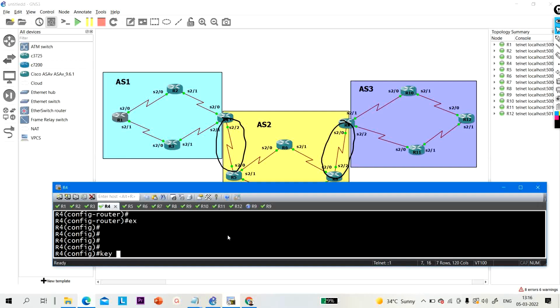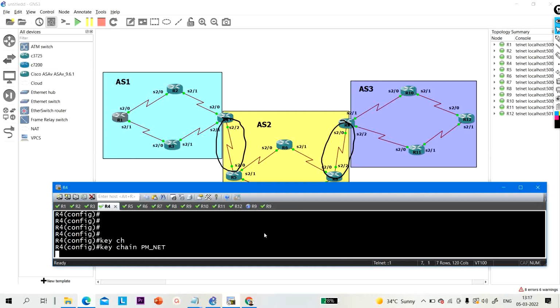So key chain command is key chain to create chain. After that you need to give one name of this chain, right? So let me give any name, CCNA or PM networking or PM net. Okay, I am giving name PM_net.